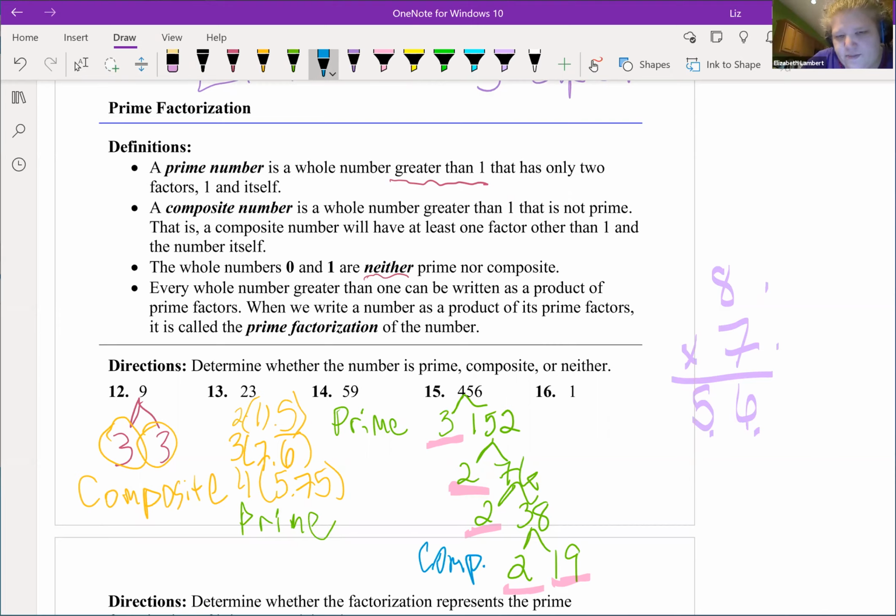And then 1. And remember, we left the neither because 1 does not fall in the permissible numbers for prime or composite, so it is a neither. If they gave you a negative number, which I don't think they will, but if they did, you would also say neither. They give you 0, you say neither. If I was writing a test, that would be a test question. So giving you a couple of these numbers and just tell me if they're prime or composite. So you can use your divisibility rules to speed that up, or you could just use your tools, use your calculator.